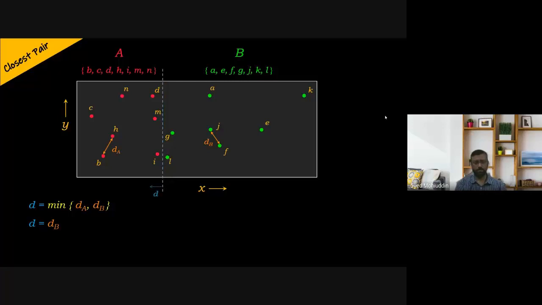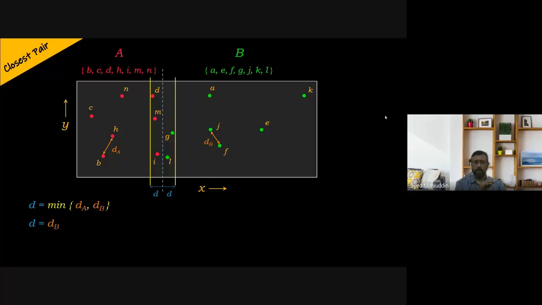Then this D, whatever is the minimum distance we found, from the partition line on the x-axis, we will have another line drawn with a distance of D, even to the right side, even to the left side. So the blue dotted line is the dividing line. We create two more imaginary lines, less D distance and greater D distance, the delta distance.